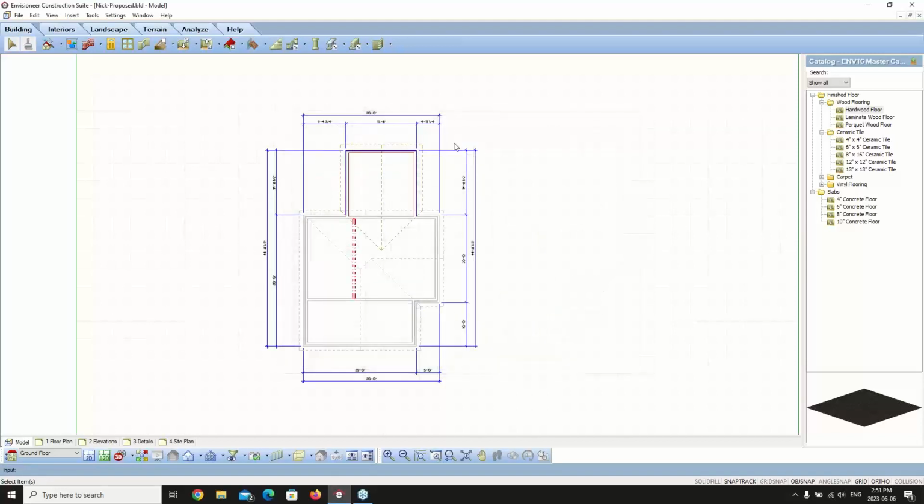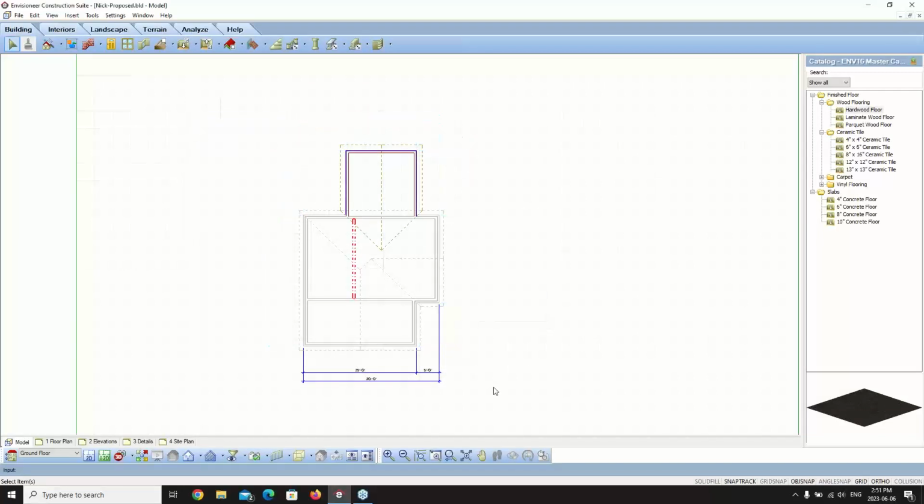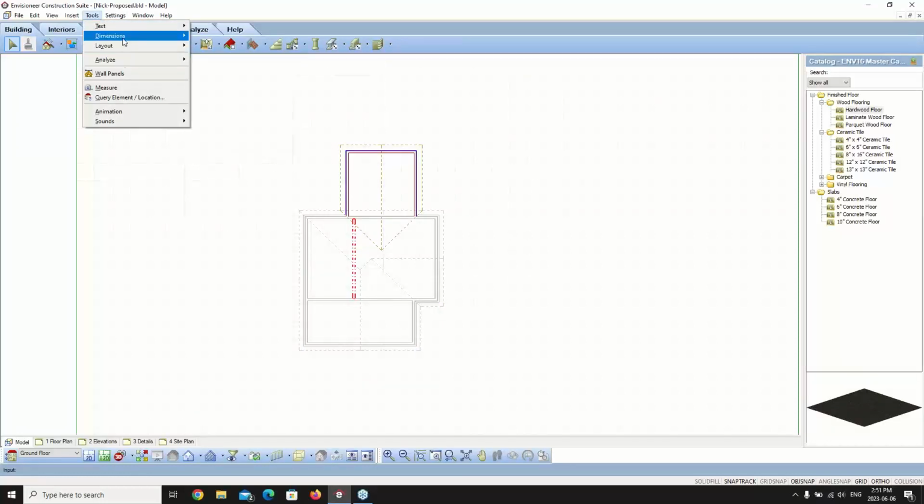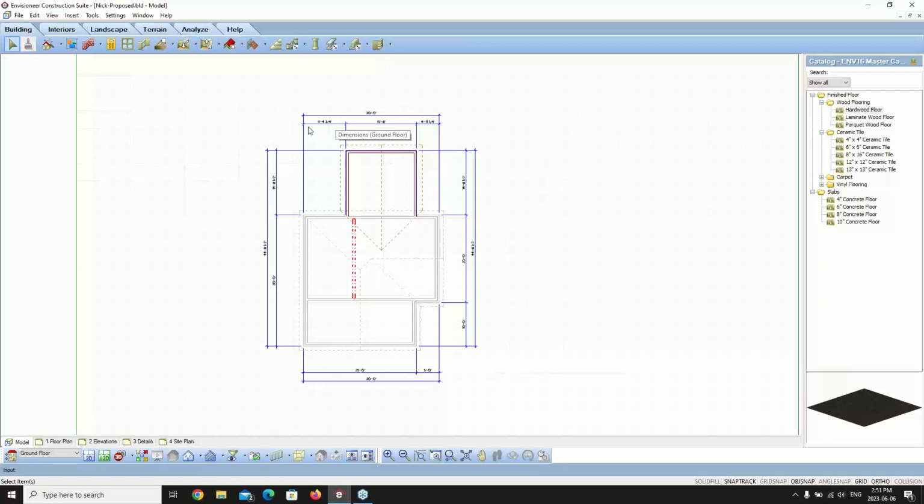So again, I just went up and I'll delete these out so you can see. And I just went to tools, dimensions, auto exterior, and it will automatically add in all those dimensions for me.